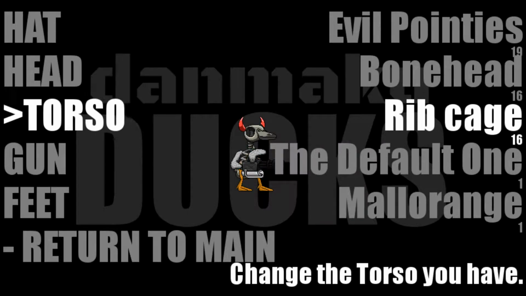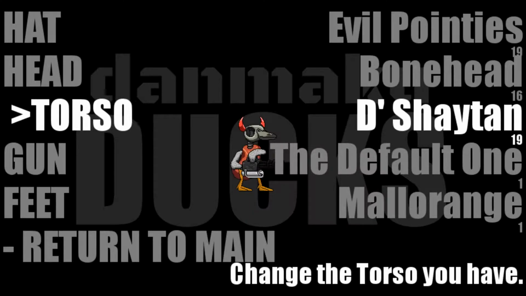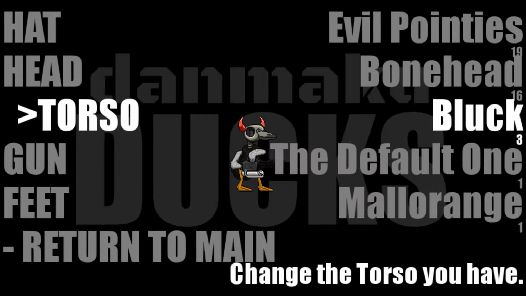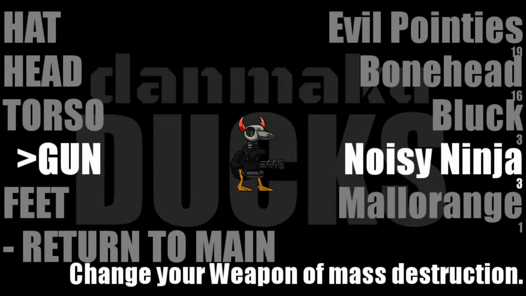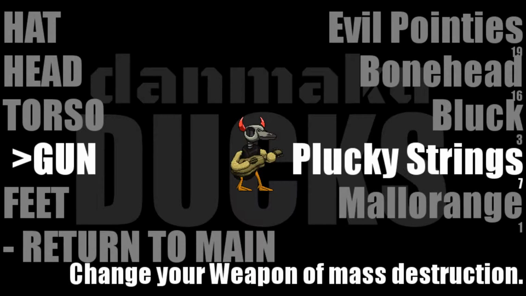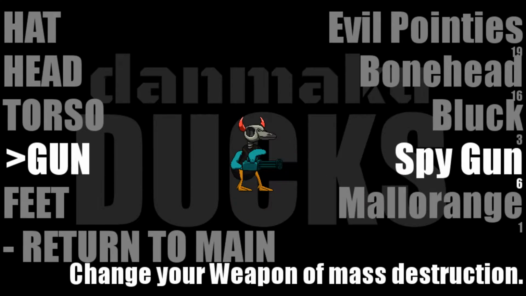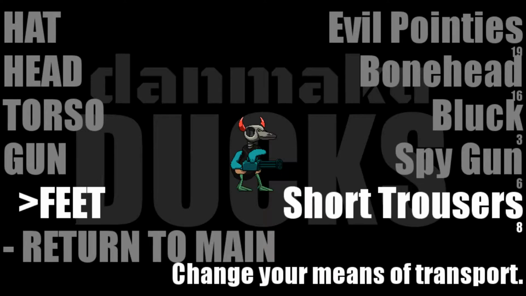We can pick more skeletal. Nice. Purple also. There's just too much to choose from. All right, that's good. Gun, the default one. I assume there's no difference in the actual guns. That one looks cool. Pick that one. Or the guitar. Let's pick a gun. Spy gun. That looks like a spy gun that a spy would use.